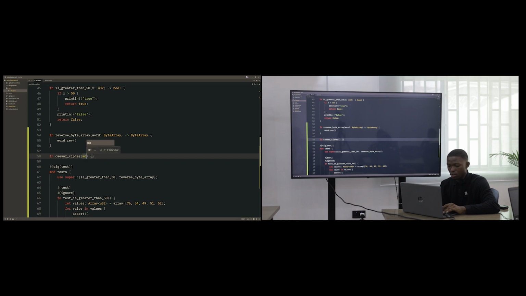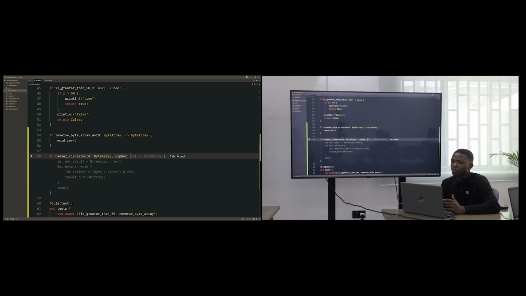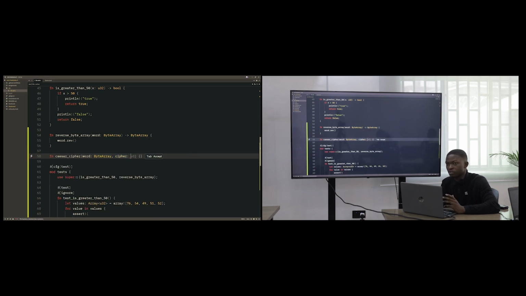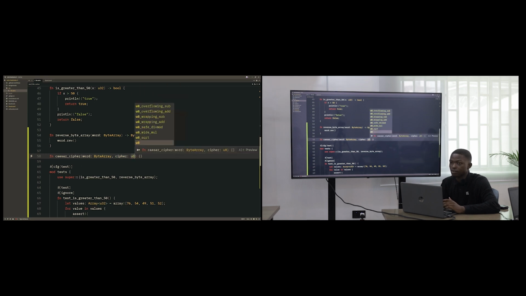So the word in this case would be a byte array. The cipher would be maybe a U8, U32, or U64, but for conciseness, we'll just stick with the smallest, which is U8.